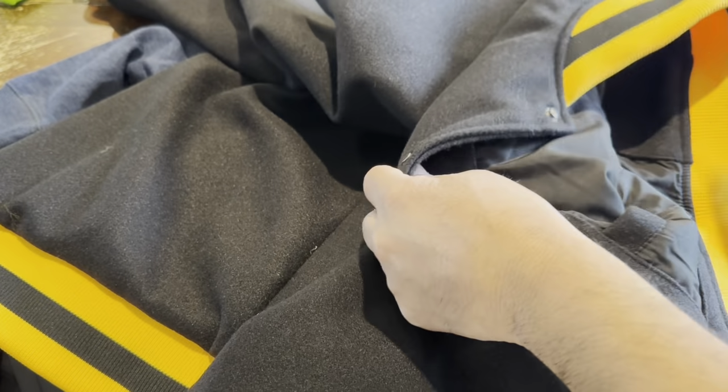This is my pillow. I'm going to put that on the sleeve here. So what I'm doing is just inserting this pillow to give me some separation, so the underneath of the jacket doesn't touch the other layers or whatever.